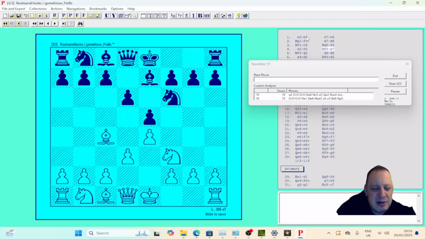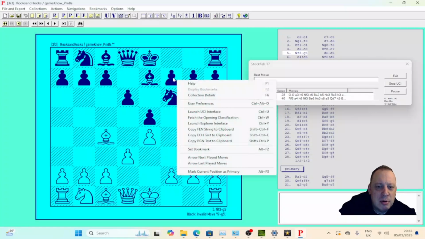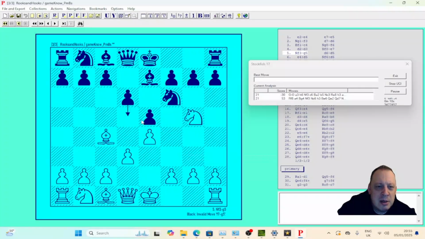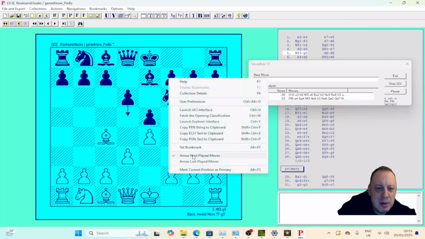So I have seen this line, as opposed to having D6, it's like an Italian refuted 2 knights. You play D3 and they play bishop E7. So knight to G5 to put pressure on F7. Will it let me light up? Yes. Can you draw arrows? Arrows next move played. Let's see what does it let me.